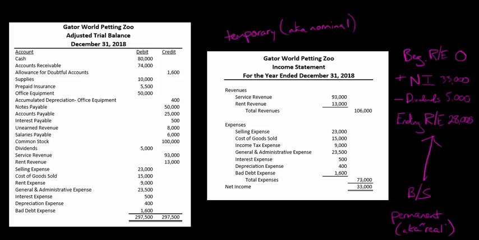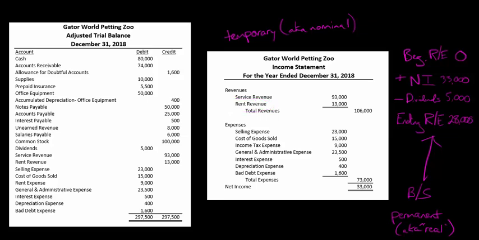What does that mean? That just means that for all the balance sheet accounts, for example cash, if we look at cash in our trial balance, we've only been in business 1 year, but let's just say that we've been in business 75 years. This cash balance would be the cumulative effect of all 75 years that we'd ever been in business, and that would be the updated cash balance of our account. But with the income statement, with these temporary accounts, we're just tracking these things for the year. We're just tracking what rent revenue was the past year.